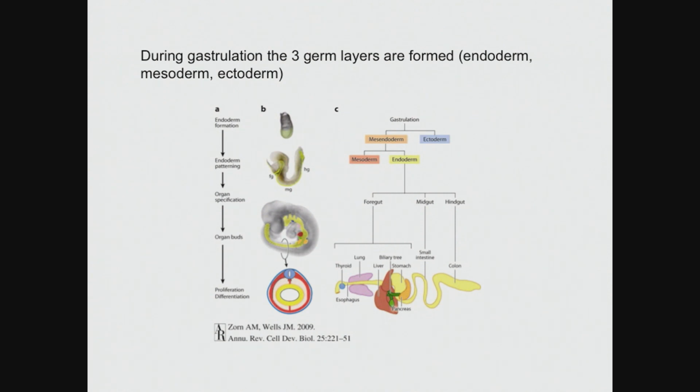After derivation of a pool of cells that are endodermal, those cells will be further patterned into organ-specific domains, which are identified by key transcription factors. But generally speaking, that gut tube of endodermal cells will be patterned along an anterior-posterior axis into foregut, midgut, and hindgut. For example, the colon coming from the hindgut, and many organs coming from the foregut, including the lung, the thyroid, the liver, the pancreas.